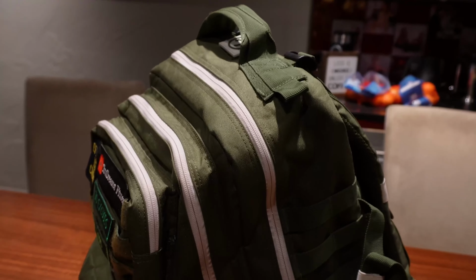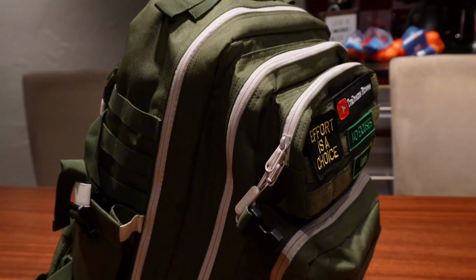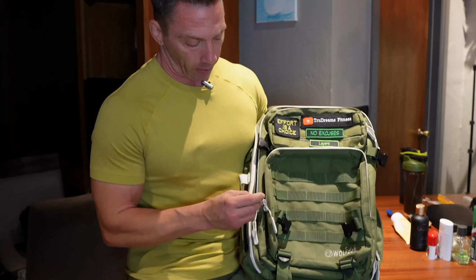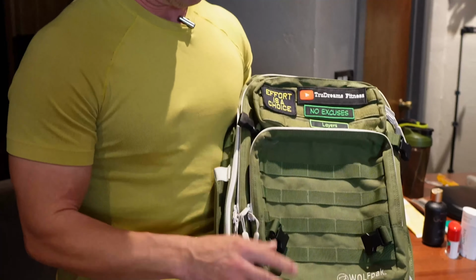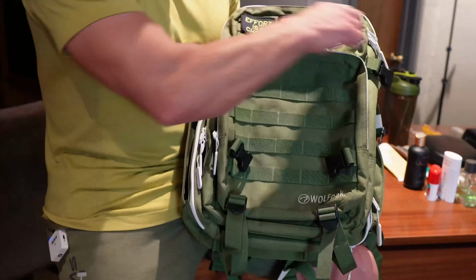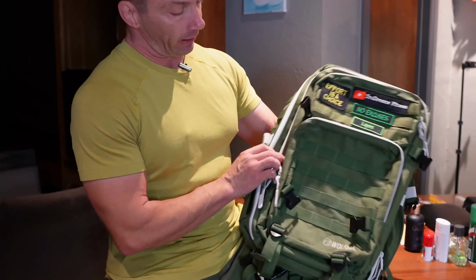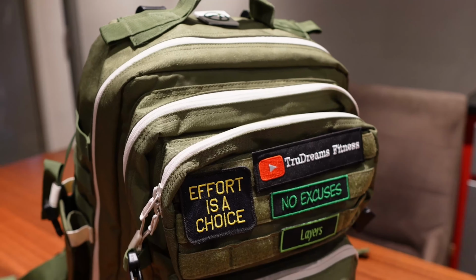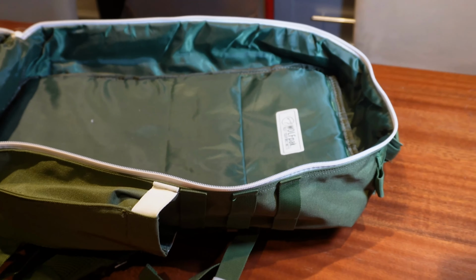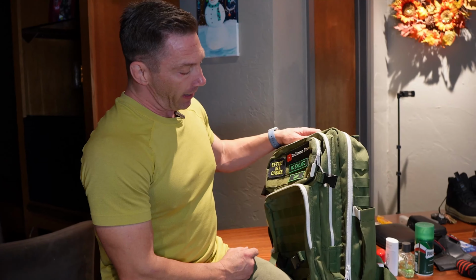But man, the zippers, the material is just top notch. They all have these little strings with these little handle things to make it super easy. They don't catch, they're real smooth. So it's a good looking bag. Like I say, lots of pockets and lots of buckles. Again, there's nothing in it at the moment. And I'm gonna show you guys as I put lots of stuff in how it will fill up this bag and what it looks like.